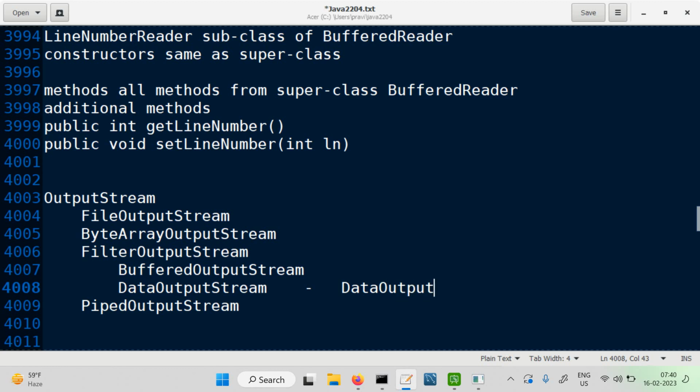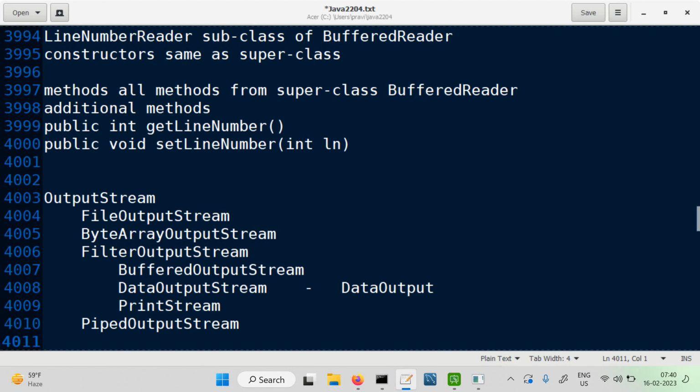Then we also have another one called the print stream, which we have used many times. When we write system.out.println, that out is a variable whose type is print stream. So standard output is print stream.